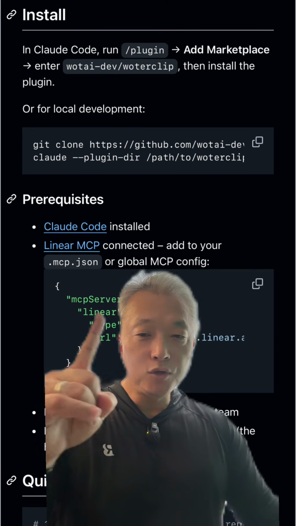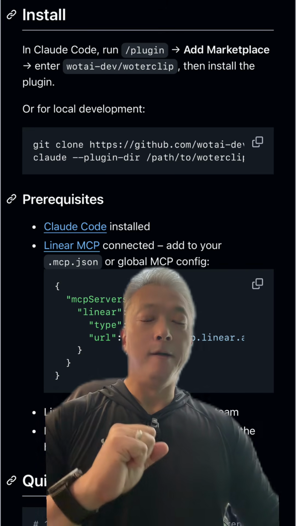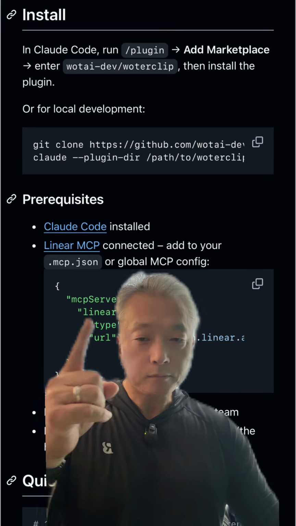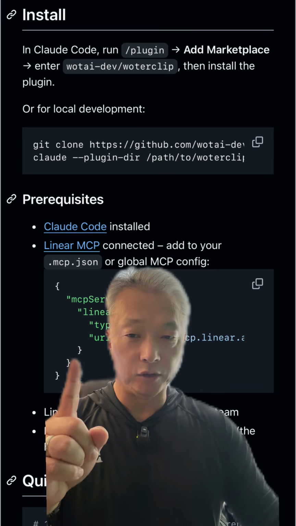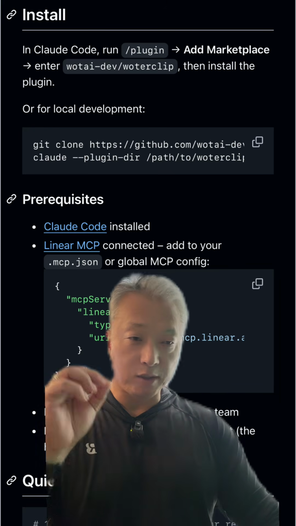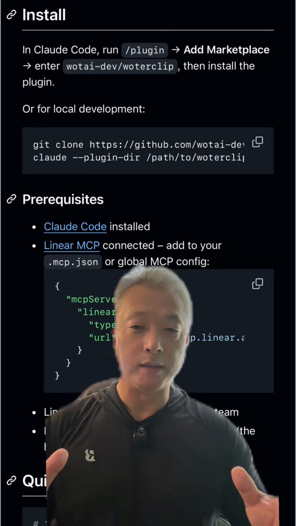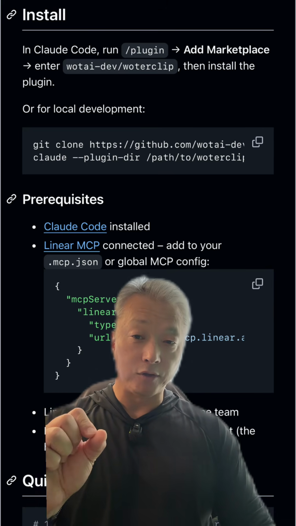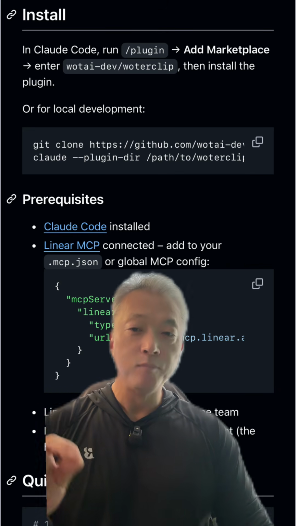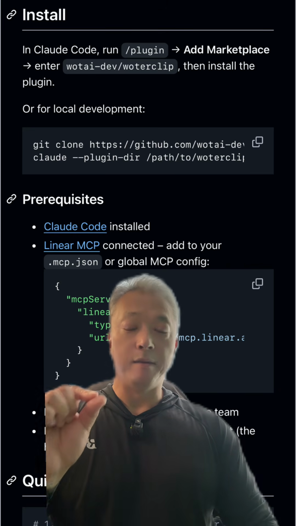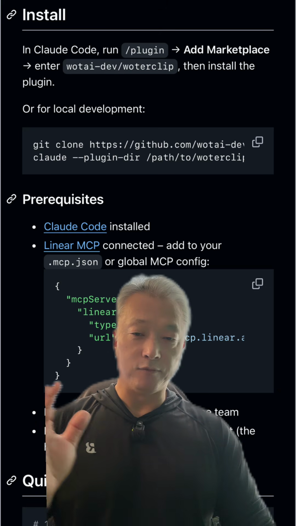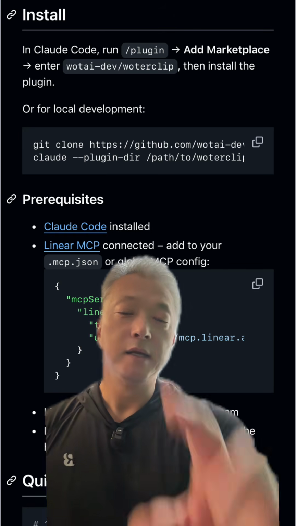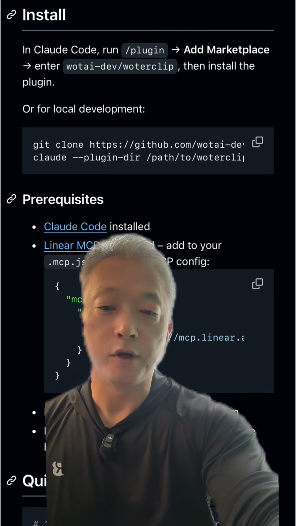Also, secondarily, you do need to have Claude Code, obviously, installed and have an account set up, whether it's Max or Pro. And the other thing you need to have set up is Linear. Linear is a product management platform that's very widely used. And you can now actually just enable that in the Claude.ai connectors. So if you go into your connectors there and add the Linear MCP, then it'll just be set up globally for all of your different Claude Code instances. So those are the two things. And let me keep going with some more information for you.